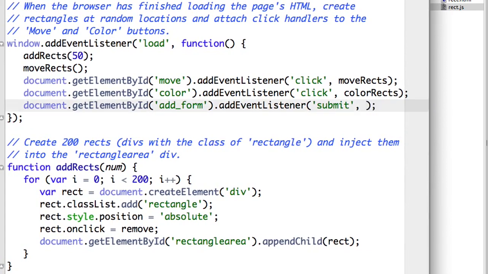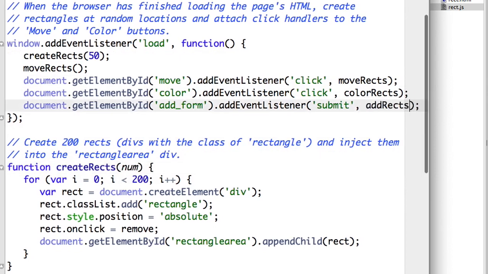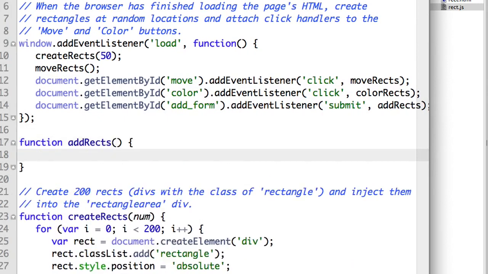There are a couple different ways that we can do this. The only real way is we have to add an intermediate function that will call this function and pass the correct number. So actually what I'm going to do is revert this, create rects, and we will call this function add rects. What this will do is say document.getElementById number.